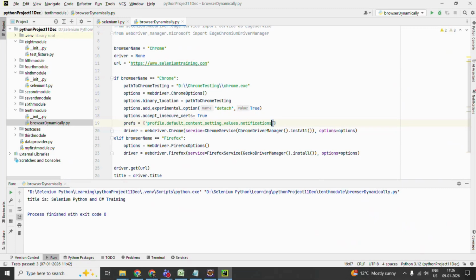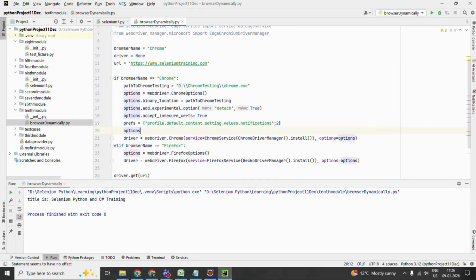You have to write it like this only. That notifications popup, where you see allow, disallow, after this the notifications will not come.